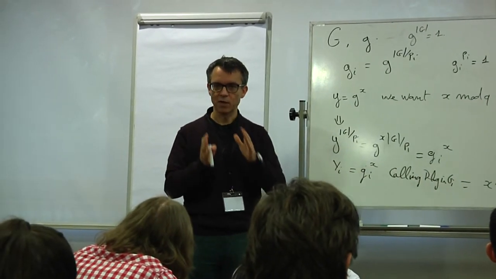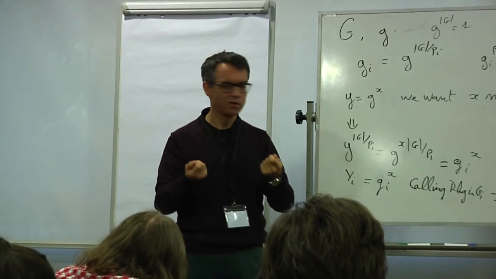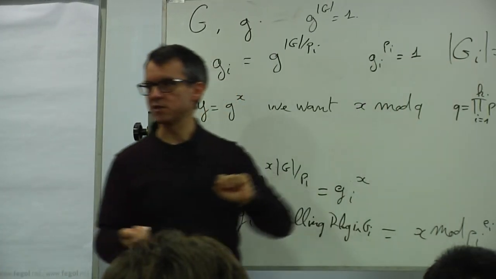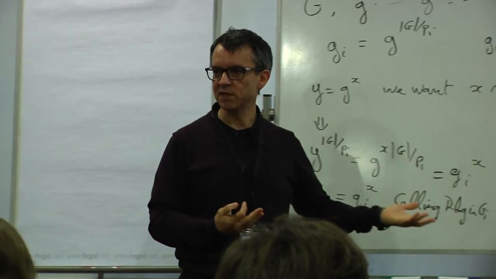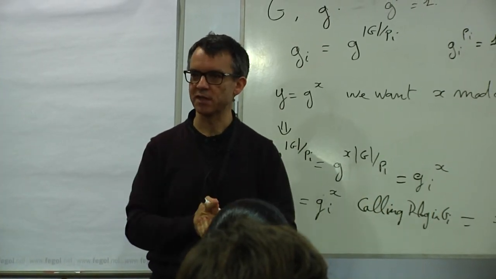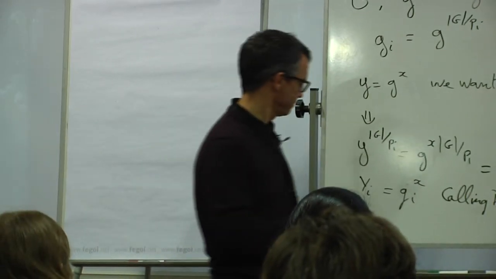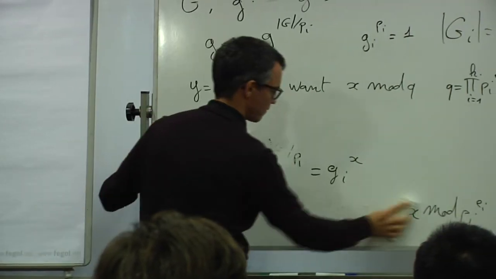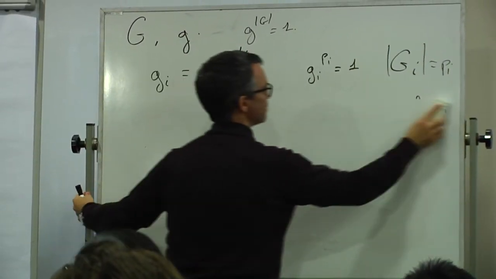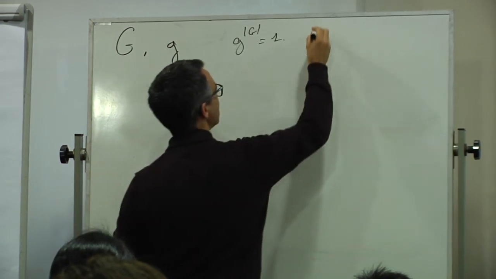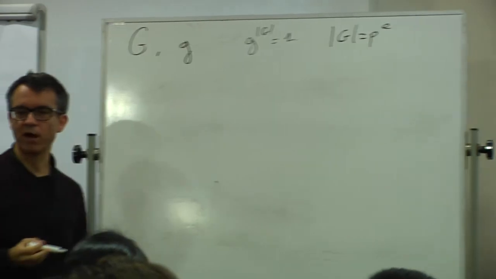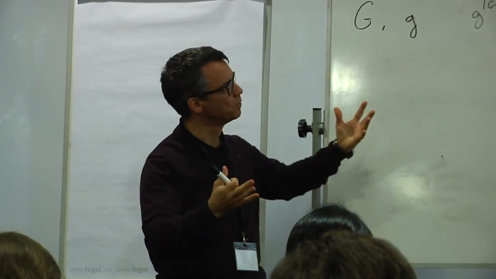So that's what I'm going to do now. I'm going to assume that there is a larger power of p, and I'm going to look at how I can do several calls to the discrete log in this small group to extract, little part by little part, this complete log. And if I can do this, then I know that I will be able to use the Chinese remainder theorem to put everything together, and it will be okay. So just for simplicity, now I can assume that I am in a group whose cardinality is just the power of a prime. I have used my conversion from the big group to a group of order p to some exponent. And now I'm going to look at what I can do in this group whose order is a prime power.